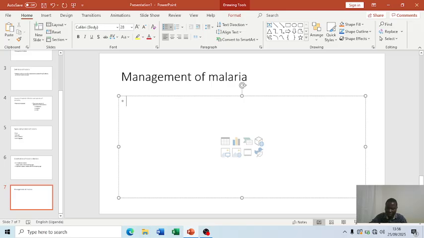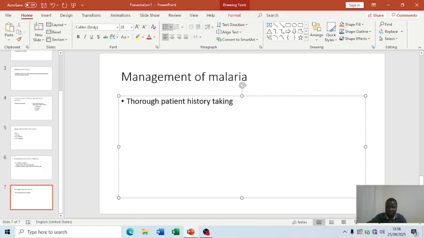Management is right from history taking to thorough patient history taking.